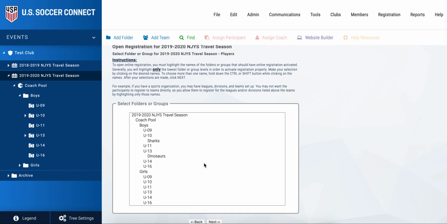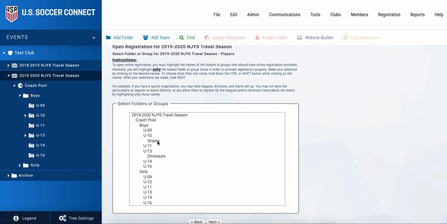And then this is probably the hardest part of the entire registration event setup. So again, we have it set with gender first, age group next. You might have it flipped so it's age group with the 2 genders underneath, age group, 2 genders underneath. So just take careful attention of how your structure is.